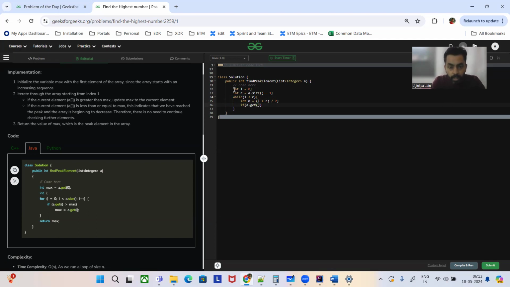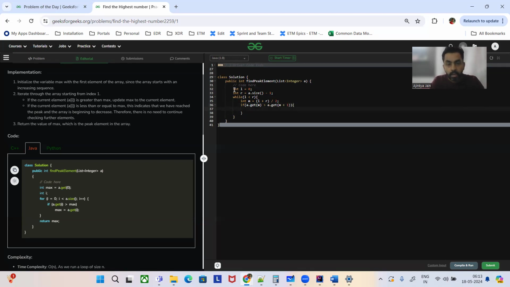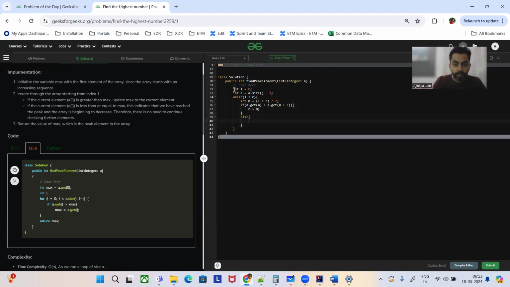I'll show you C++ code later on. If this is the case, then we want to initialize R with mid.